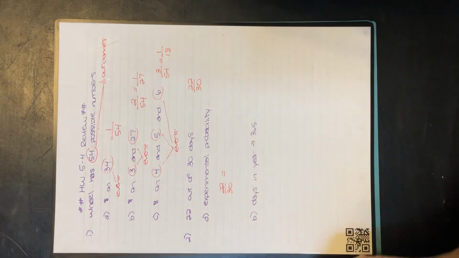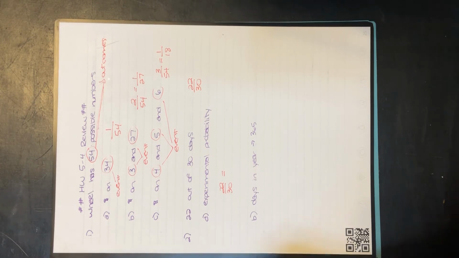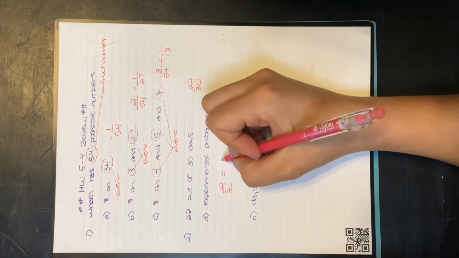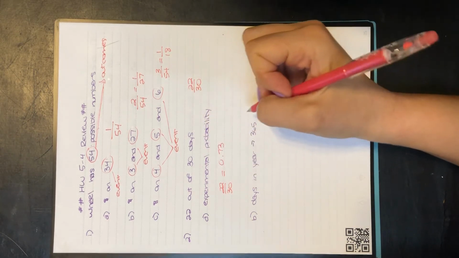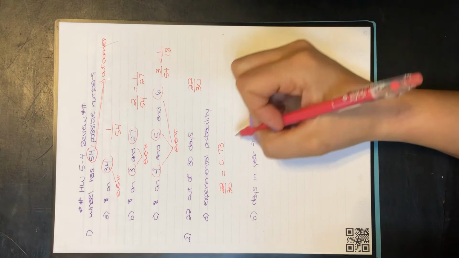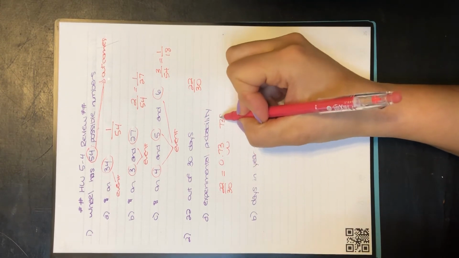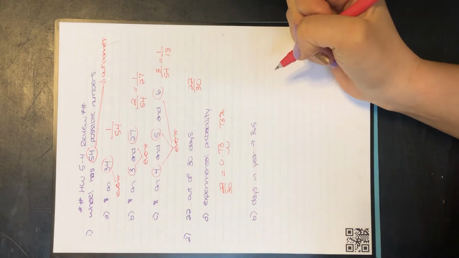And so if I put that into a calculator, we remember how to go from decimals or from fractions to decimals. We divide the numerator by the denominator, and so I'm going to do 22 divided by 30, and I get 0.73. And there's a repeating 3 on there, but I really only need to write down one of them. Now, if we want to take that one step further and go to percent, remember we would just move the decimal place 2 places, and I would get 73%. Was how accurate my weatherman was this month, right?